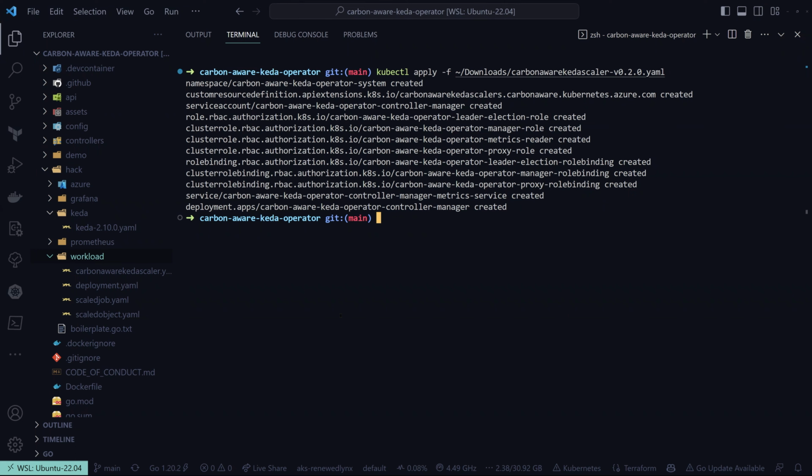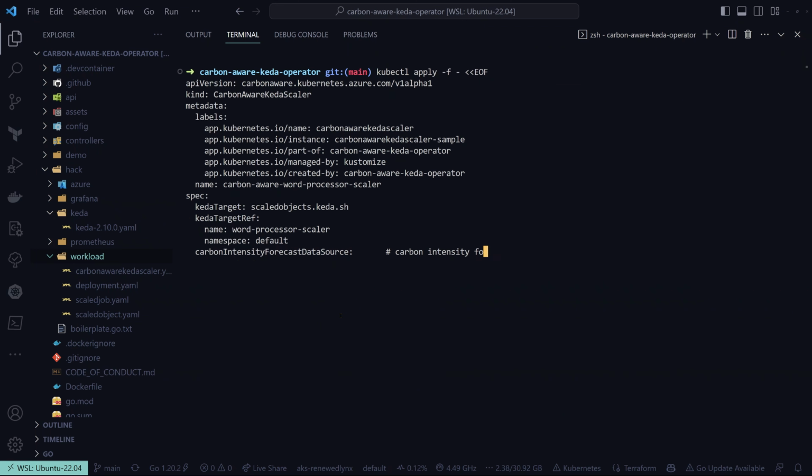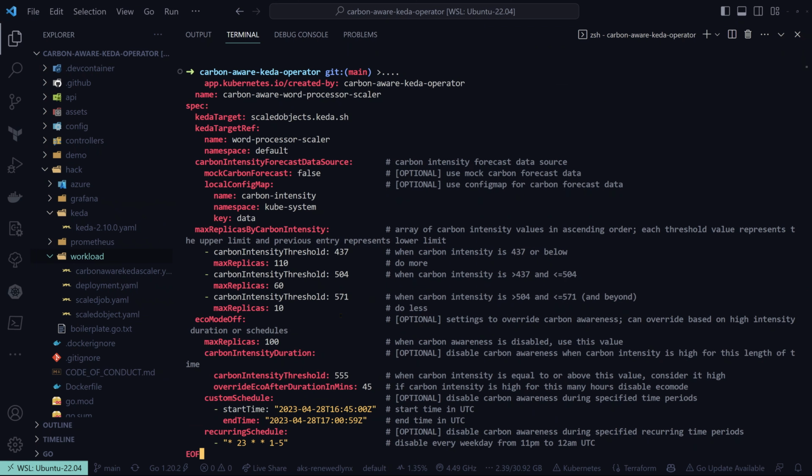The only thing that we need to do now is deploy our custom resource. This custom resource will determine what we want to scale on. In this case, we are scaling against the ScaledObject KEDA target, and the scaler in particular is the word processor scaler that we just deployed a little while ago in the default namespace.